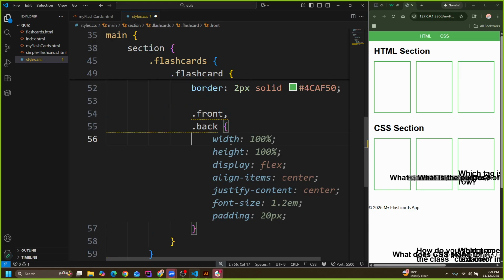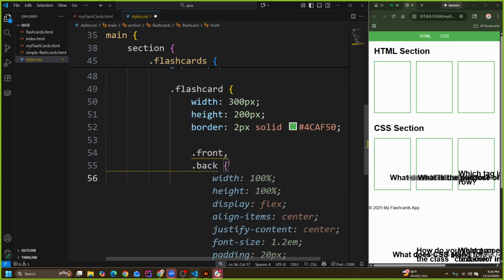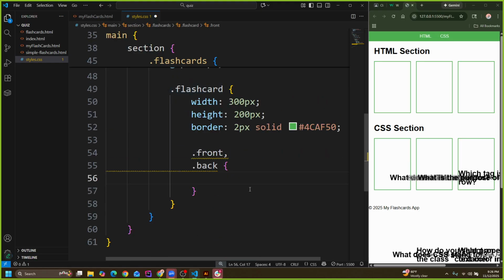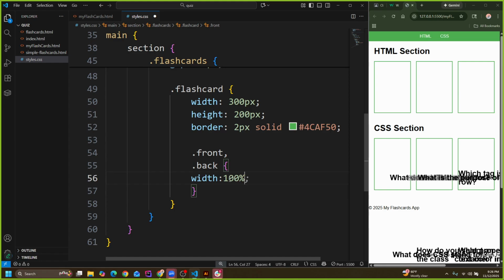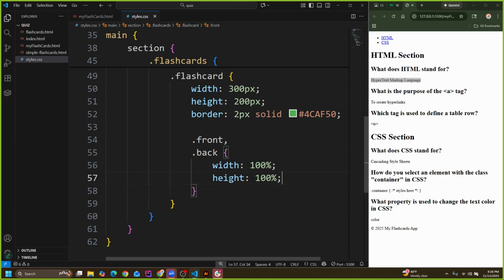We want the front and back to be the same size as the flashcard itself. So that means width of 100% and a height of 100%.